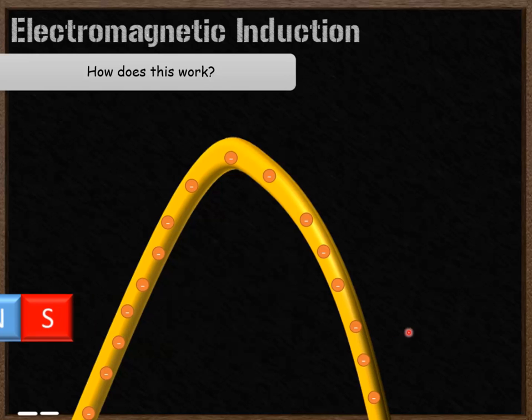As the magnet moves through this coil of wire, watch what happens to the electrons. As the magnet passes through, the electrons start to move. How fast the magnet moves determines how fast the electrons move. A stronger magnet moves more electrons. More coils means more electrons moving in coils further along.